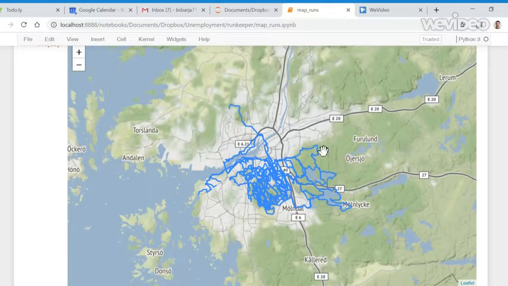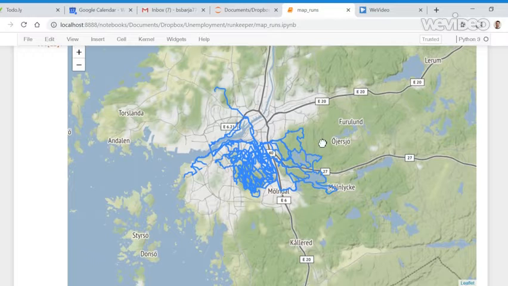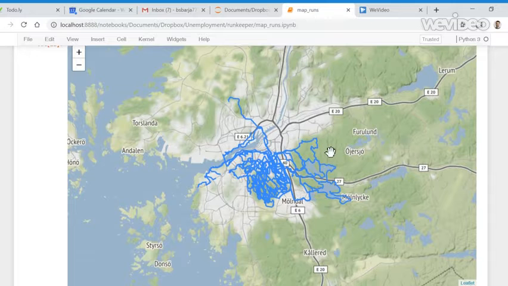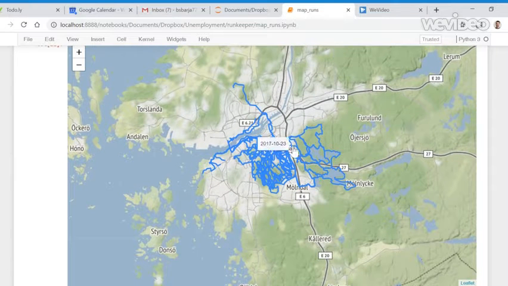So, first video documenting my progress in my Runkeeper project. The aim of this project is to take all the runs I've tracked using my Runkeeper app on my phone and try to overlay them on the same map to see perhaps areas that I have not explored, in this case of the region of Gothenburg. This is the progress that I have so far.